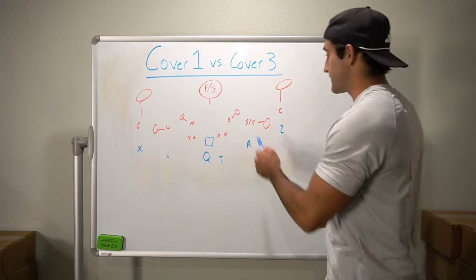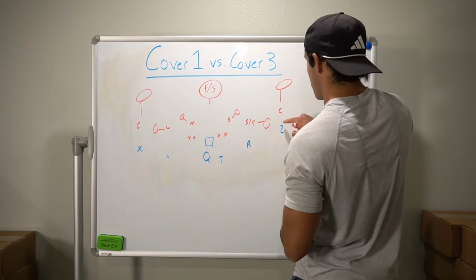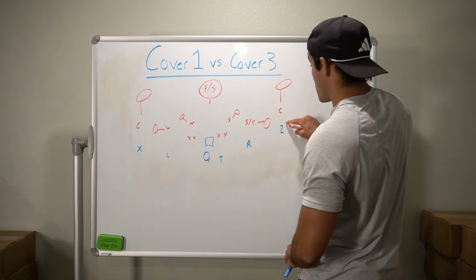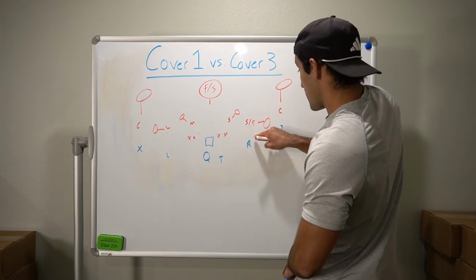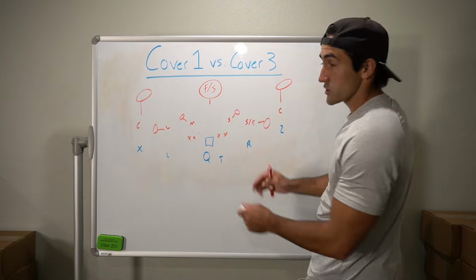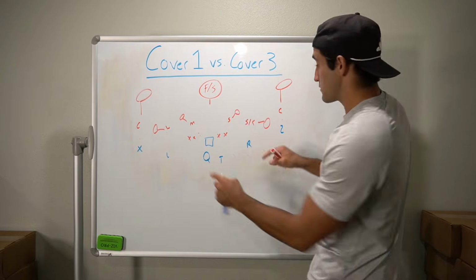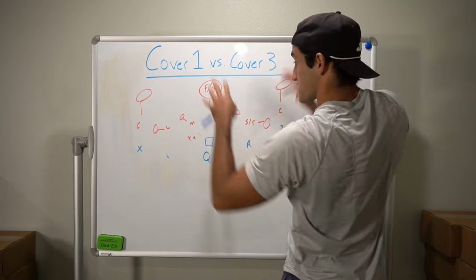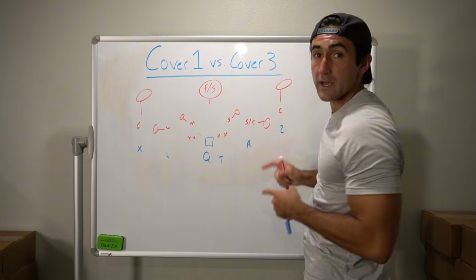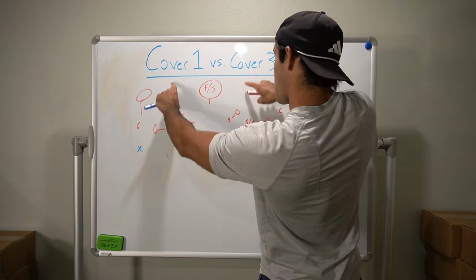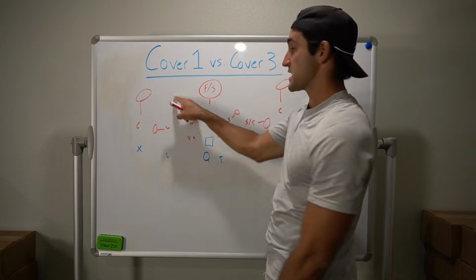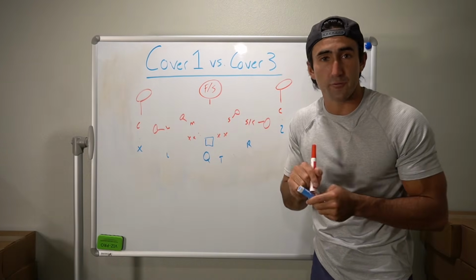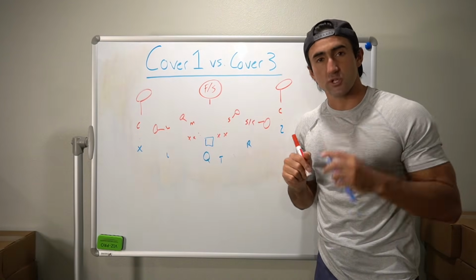Because if it's cover 1, we like maybe a quick post, a fade, because man coverage, right? Cover 3, we obviously don't like a fade, but what we do like is maybe my slot receiver running an out route because we're attacking the sideline in cover 3, or maybe we like double seams. Maybe we have 4 verts. If I have 4 verts and it's cover 1, I probably want to work the outside. If I have 4 verts and it's cover 3, I want to pick one of these slots, drop back, look off the safety, come back the opposite way. So that's generally how you guys can tell the difference between 1 and 3, just like the difference that we discussed with 2 and 4.